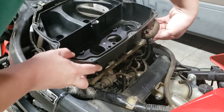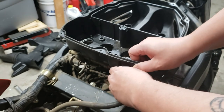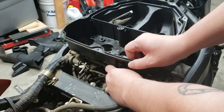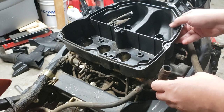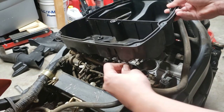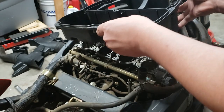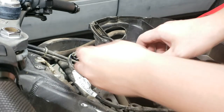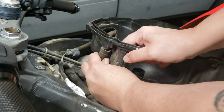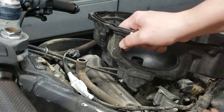Take that off and two over here. This bigger one, I think it's like a breather for the cooling system. And this little one right there. Oh, there's one more. Right up here. Oh, I see this.